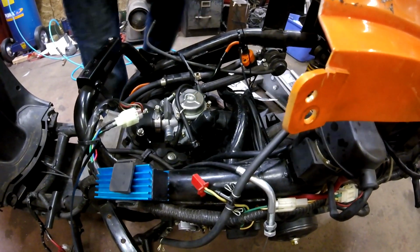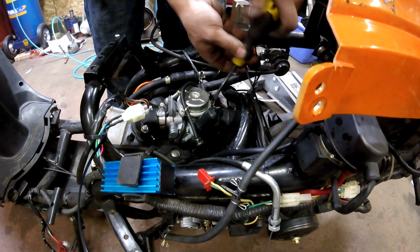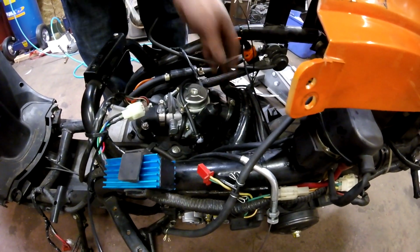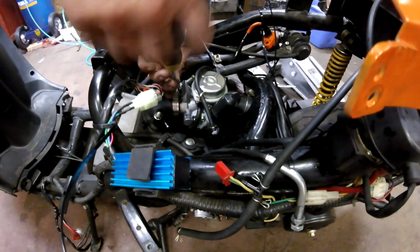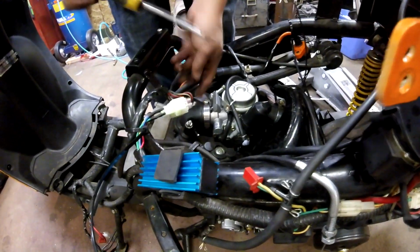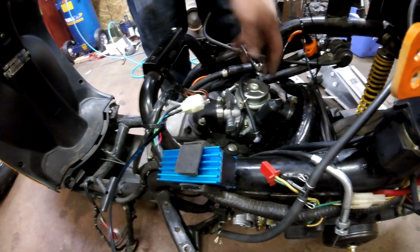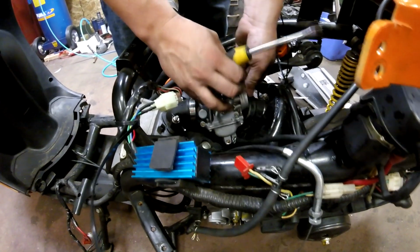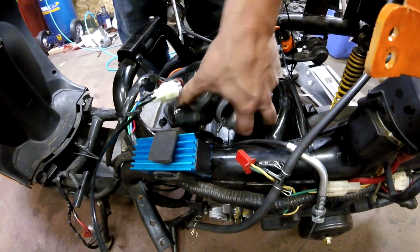So we got that off, and now we have a flathead screwdriver here for a hose clamp that hooks up the intake box to the carburetor. So this is like your cold air intake or your air box, whatever you want to call it, depending on if you're a Honda boy or not a Honda boy. And then there's another clamp on the front, which clamps the carburetor into the intake manifold that feeds into the cylinder head. So we're going to remove the air box and remove the carburetor out of the intake manifold. And there we are.